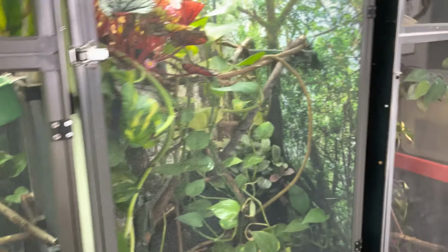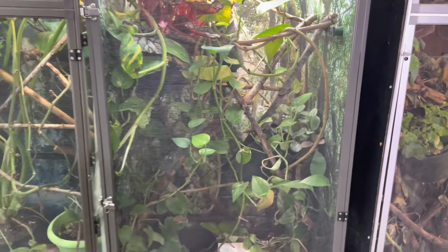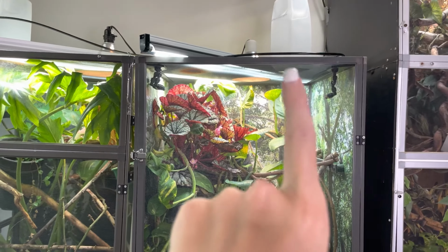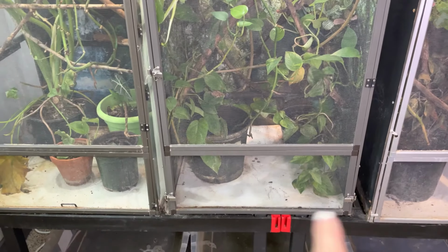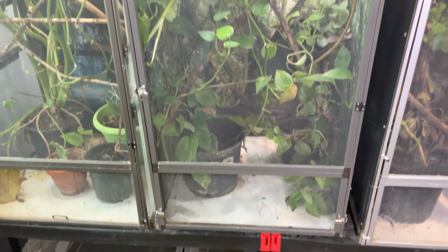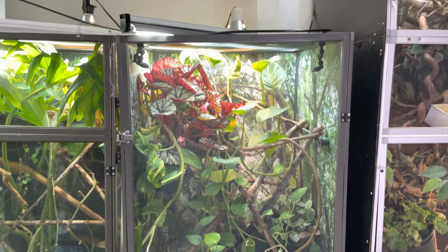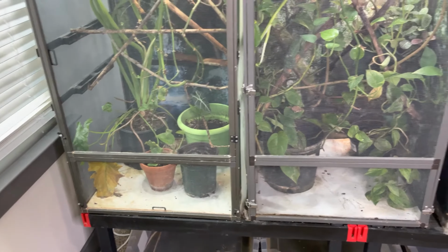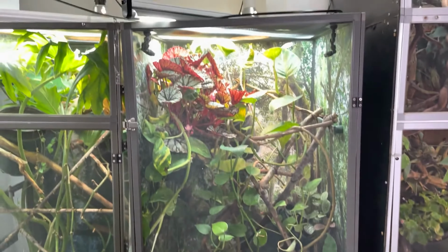So Neptune's enclosure is totally screened, but in order to have a visual barrier, I put Luna in the middle because she's got the Dragon Strand hybrid. So it's three sides PVC, screen top, screen front, and you have the option of a screen bottom, or you can do the PVC floor. So that's what I've done for Luna. This is hers. It's the same size of enclosure, but hers is a newer model, and of course that hybrid.